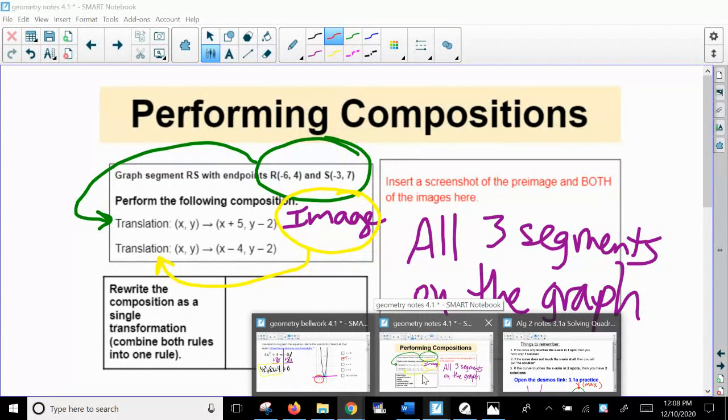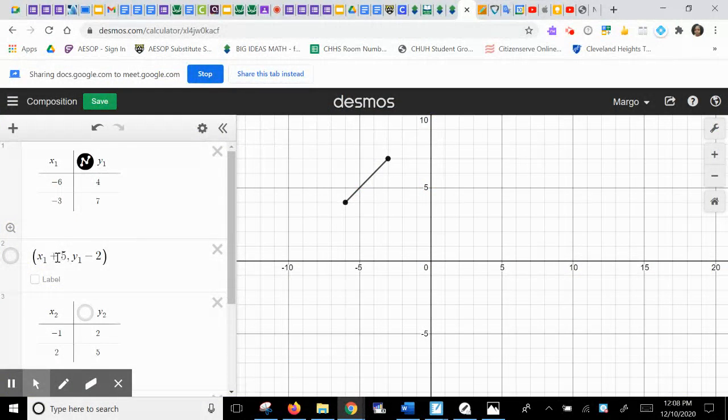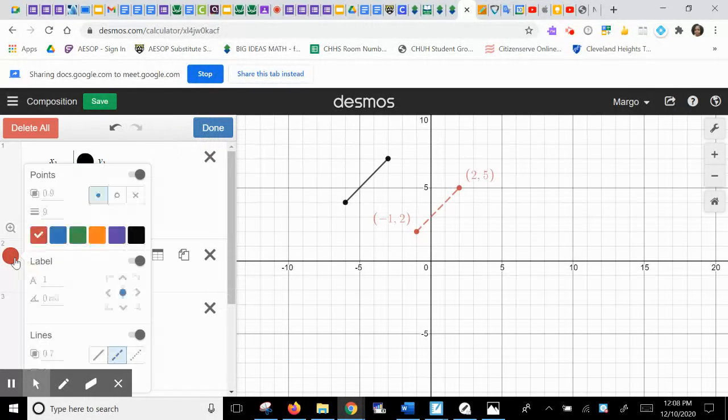I have my X's and Y's matching what's in the table. The table says X1, Y1. So this translation rule is X1, Y1. So I click that and label. See the points? Okay, I made my connect. I clicked the gear, clicked the circle, clicked lines, and I made mine dashed. That's how I like it.